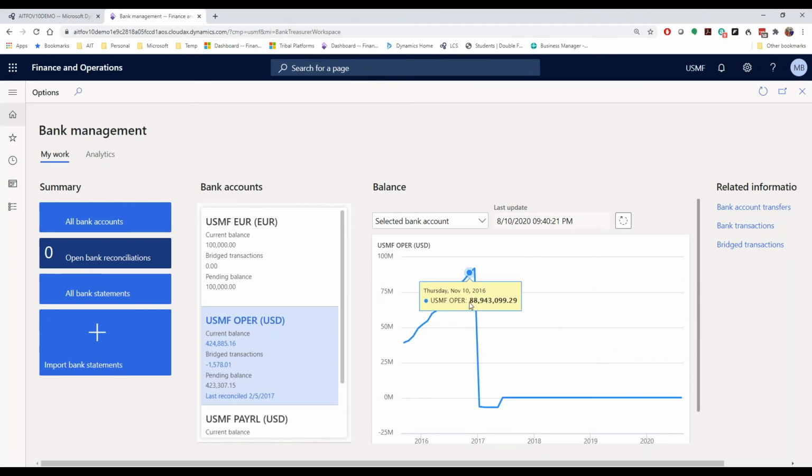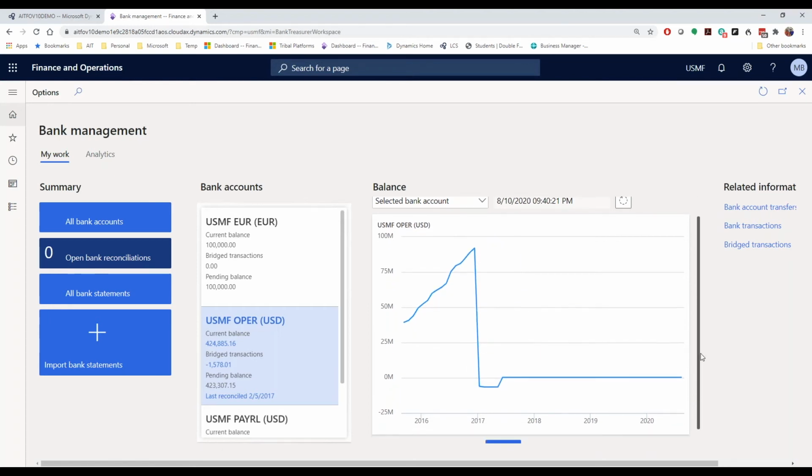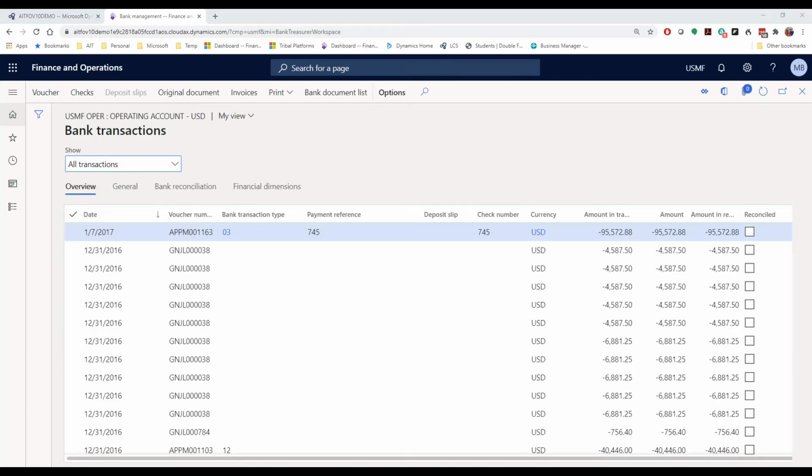And this is really concerning to me. Obviously, this has a lot to do with the demo data that's here. But when I see this graph, this great report and the different data points here, it is not just a static report. When we're looking at a modern platform like Dynamics 365, you want to be able to take action and interact and find out more information with the data that you're seeing. So on the banking side, a great example here is, I want to know why my balance just took a nosedive as of this day.